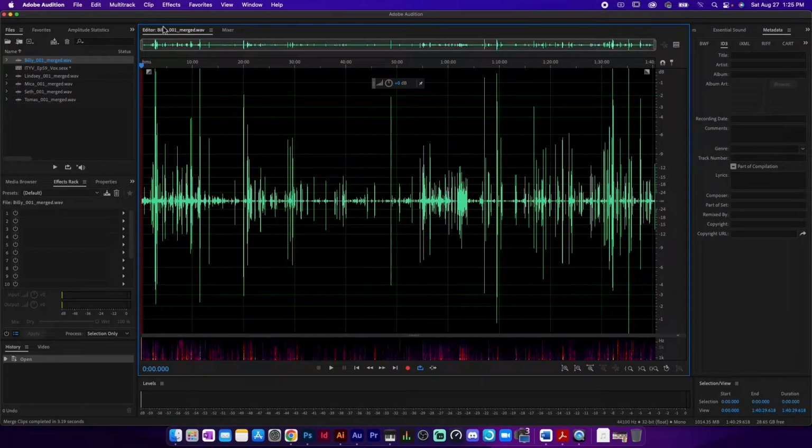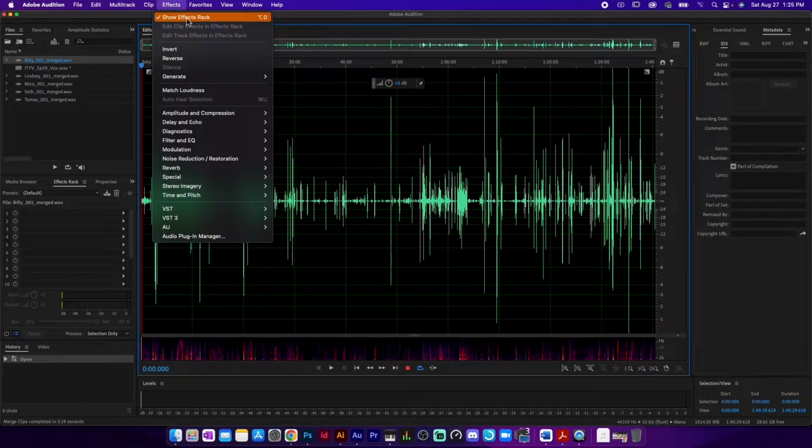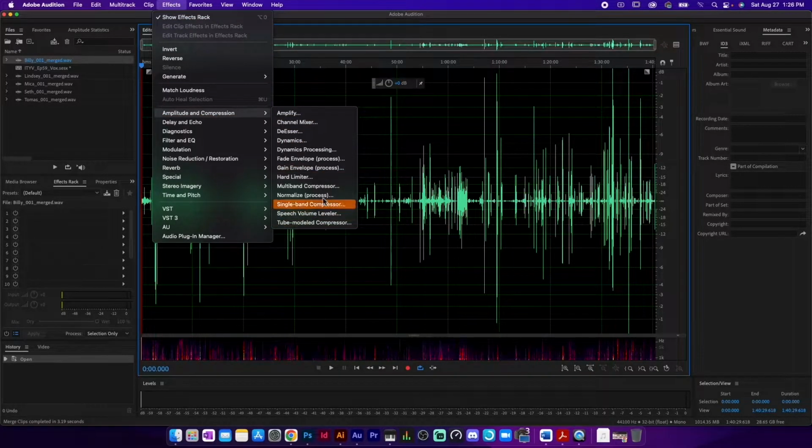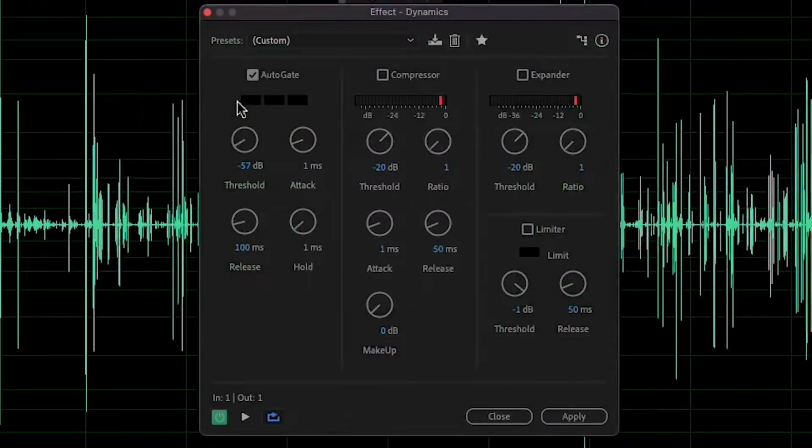So the first thing I always do is I go to Effects, Amplitude and Compression, and then Dynamics. There is one exception to this because Mica, we can't do the dynamics for you, otherwise it'll cut out your quietest parts, and we don't want to do that. You can just pause here and look at these exact settings.